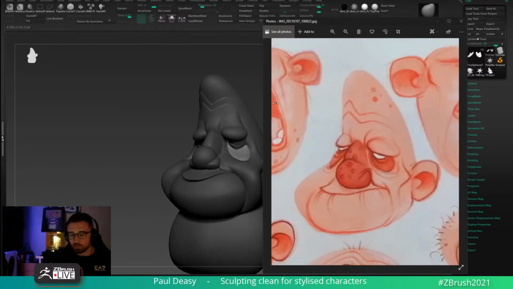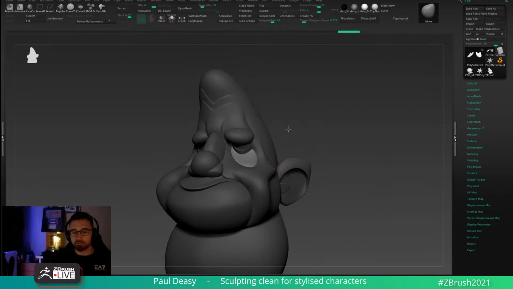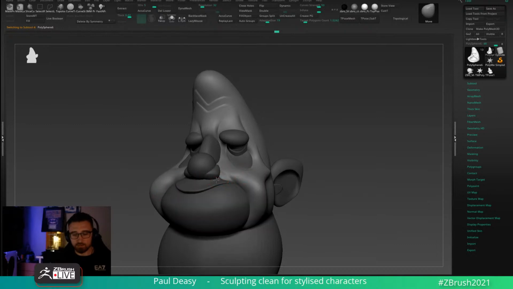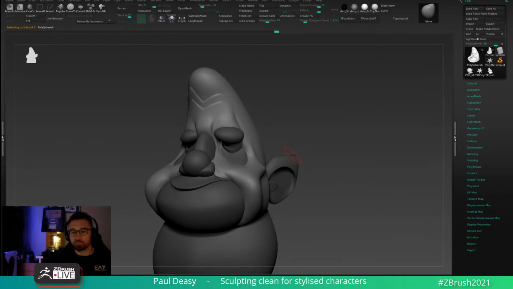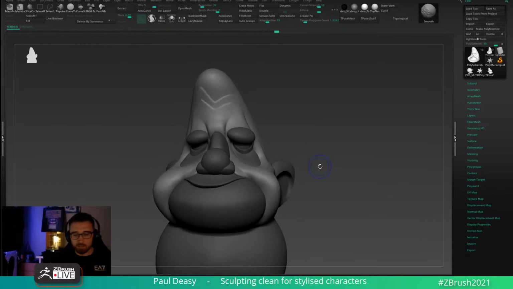Then once we Dynamesh together, we can start going in and getting all these little noodly nice wrinkles and these bits in the lips and the boils and the nose and stuff. And then it really starts to. That's the point that I start to get like, oh yeah, this is cool. I always enjoy that stage. It's the payoff, if you like. Look at the head and that. So he was fun. Really enjoyed that now.